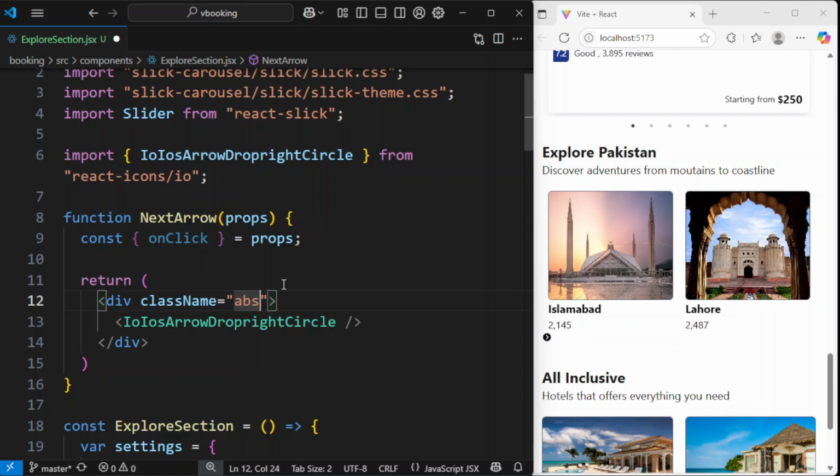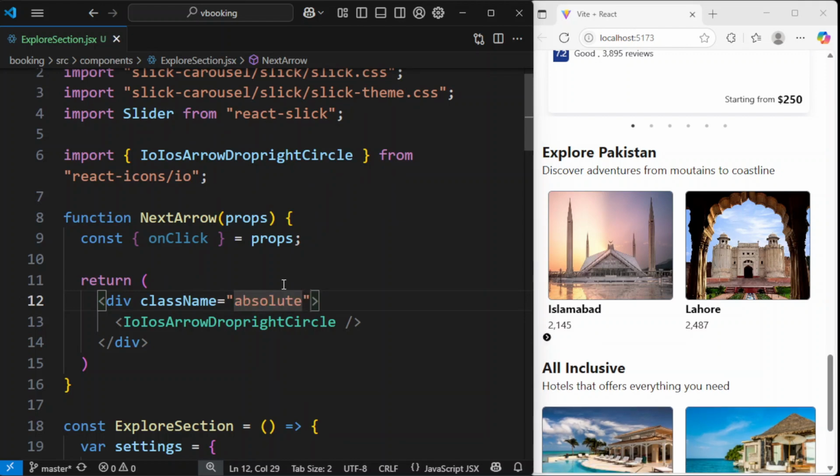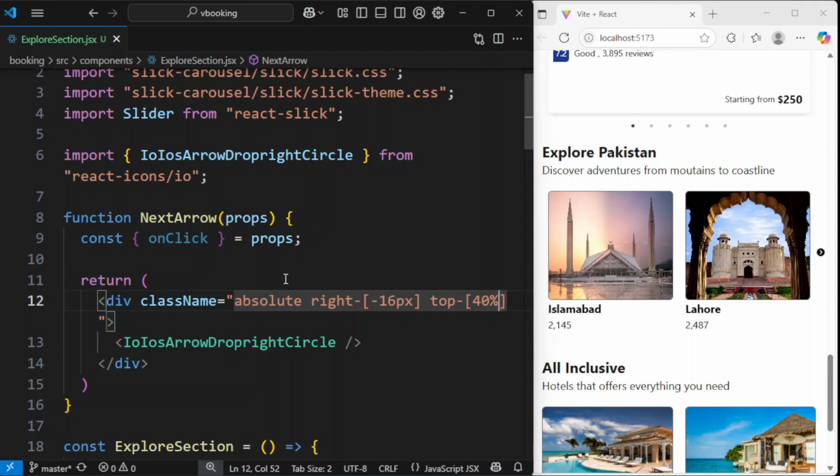Now let's style it. className absolute, to apply absolute positioning to our arrow. This means the element is removed from the normal document flow and positioned relative to its nearest positioned ancestor. After this, write inside square brackets -16 pixels to move the arrow in the opposite direction, like this, and top 40%. So it will move to the top by 40%.